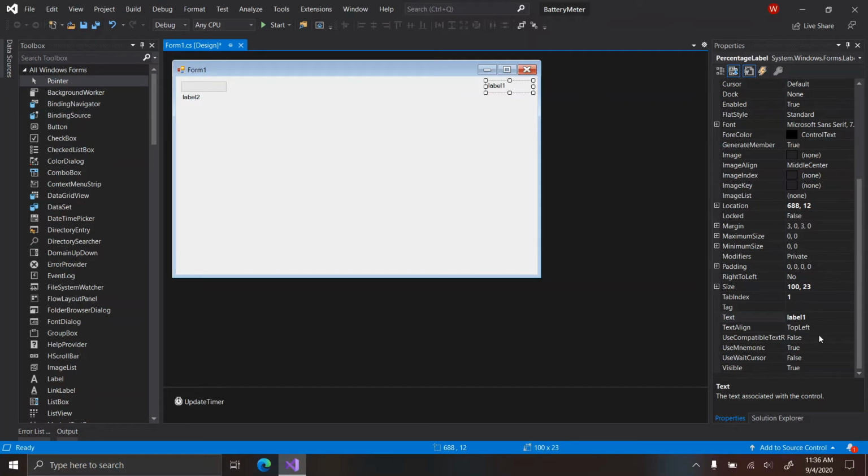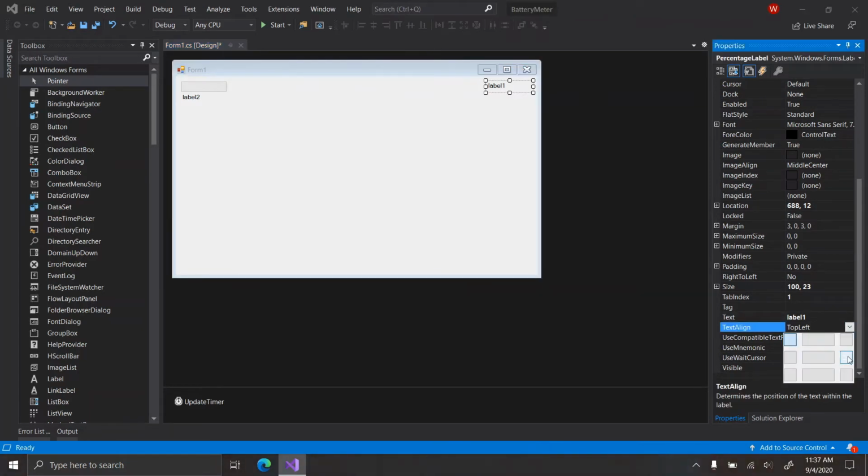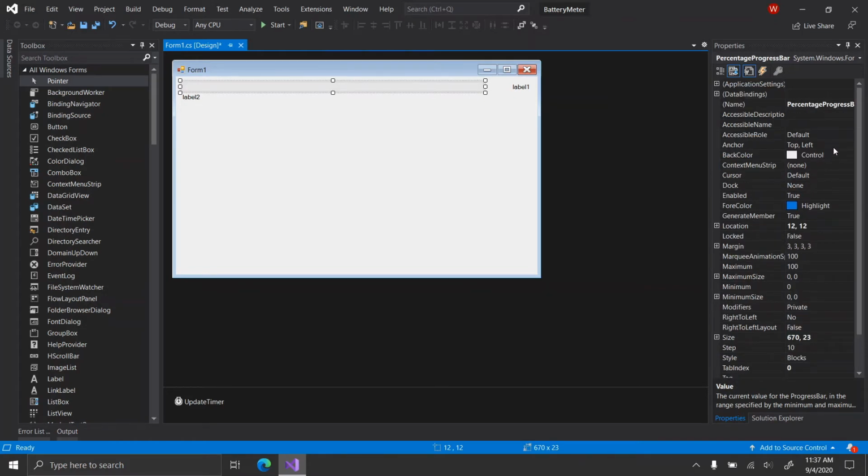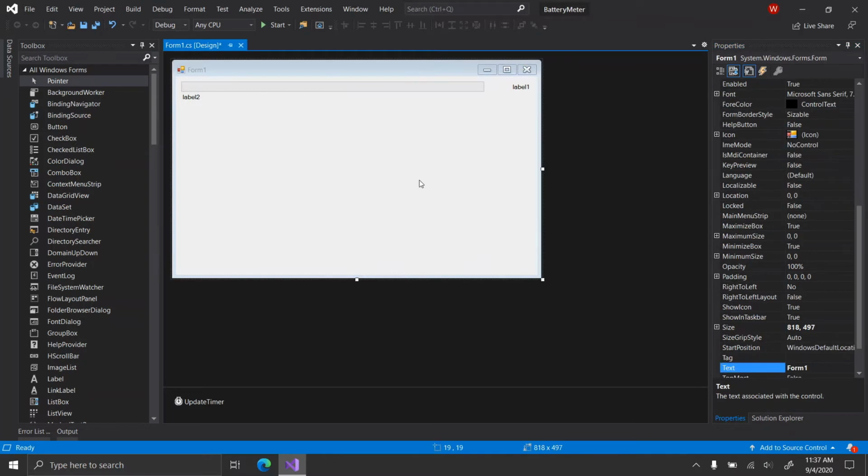Make its text align be middle right, and stretch out the progress bar to attach there. Make the progress bar anchor be top, bottom, left. You don't need that.